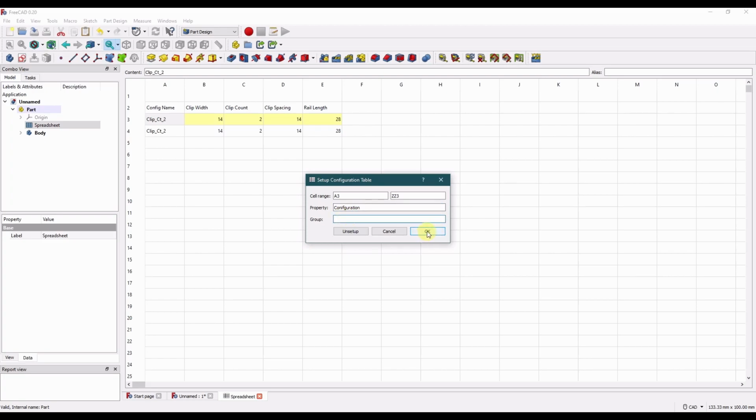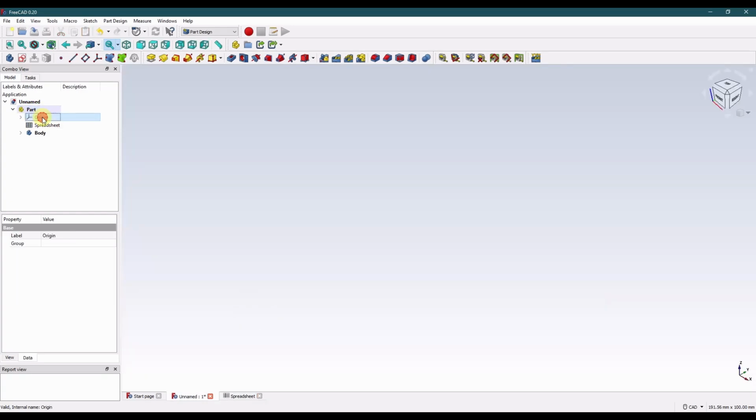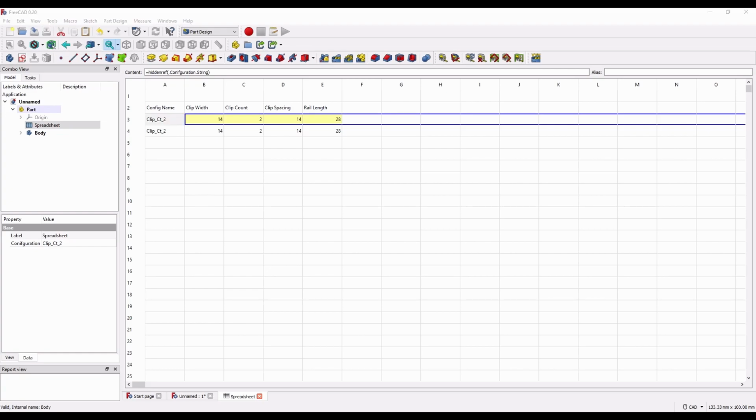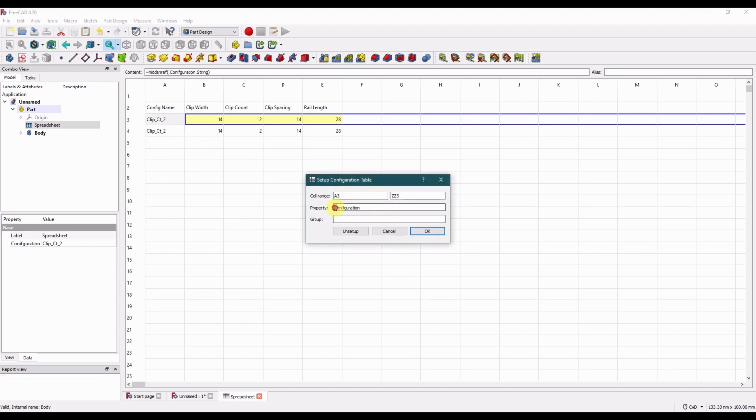And I don't believe I need a group for that, so we'll just click OK. Possibly I do need a group, so let's try that again. Right, that's what I missed. Property should be part.configuration. That way you're saying that this configuration is at the level of the part.